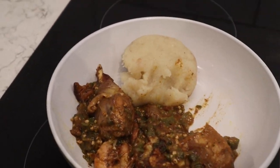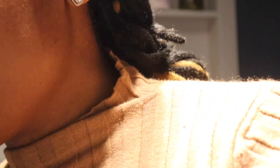I really am going to enjoy this food. I'm so tired, as I said already, and I'm really going to enjoy it. I'm just going to watch series right now. I've gone to the gym, I've done everything. So yeah, just left the gym.